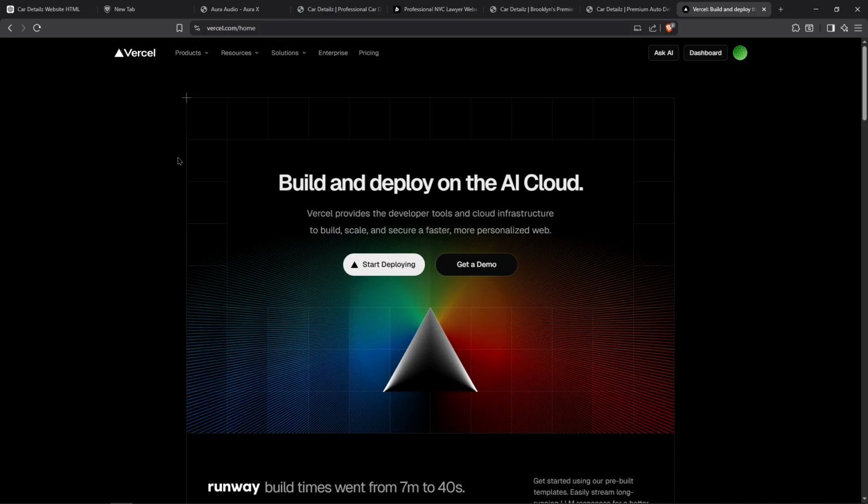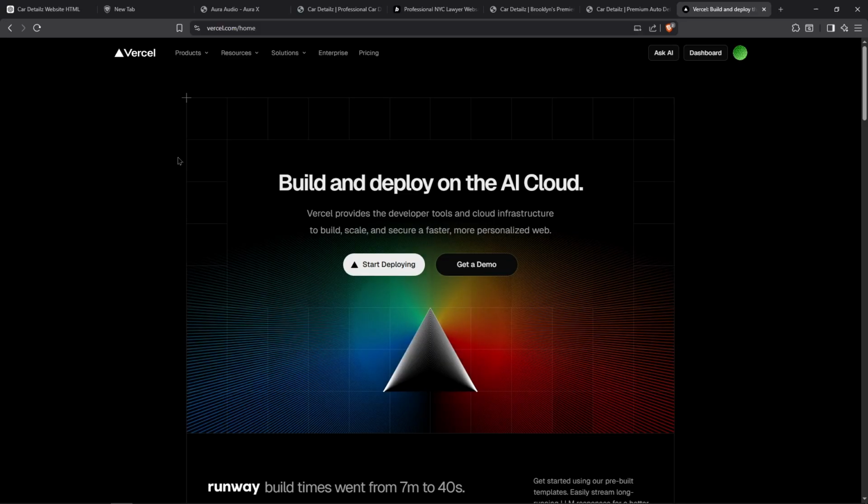And the next thing is that because Vercel is typically geared towards web apps, it basically means that it's geared towards developers, and the issue with that is it can be a little bit complicated. Even when I was starting out for the first time, I was kind of confused and I had no idea what I was doing. So there is a learning curve, and if you're just the average person who doesn't really know anything about tech and this kind of stuff, then Vercel may not be the best option out there.